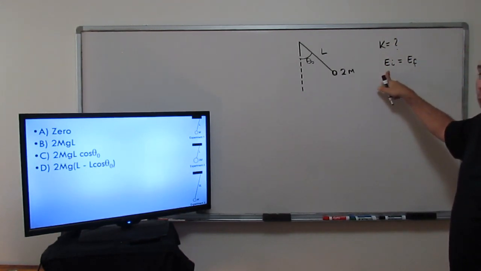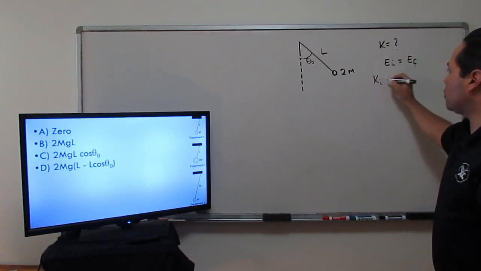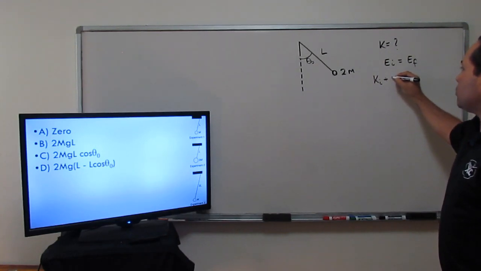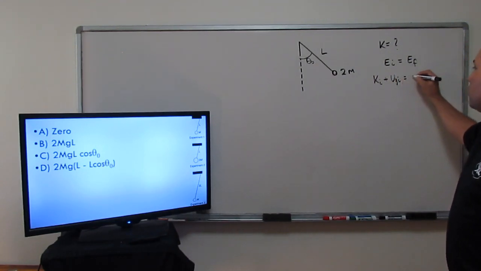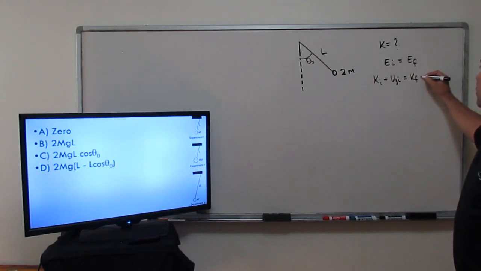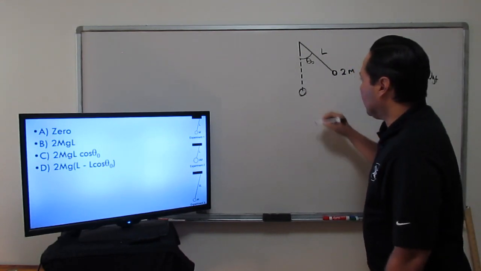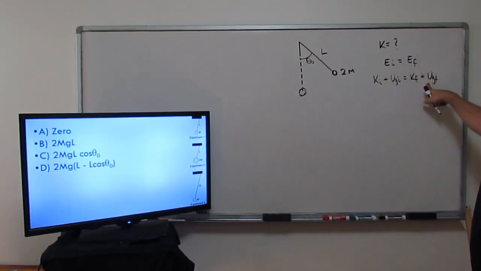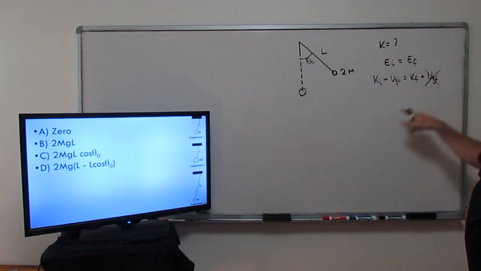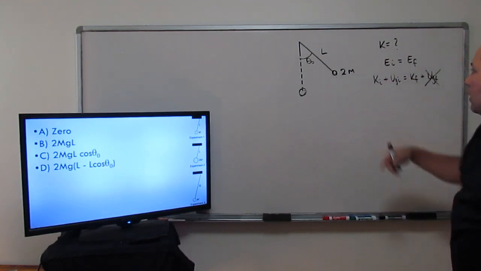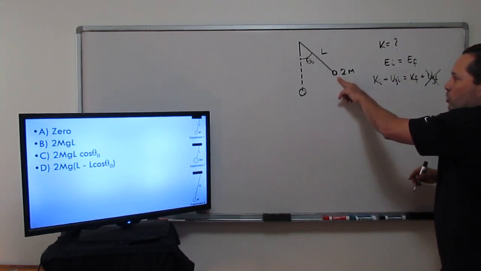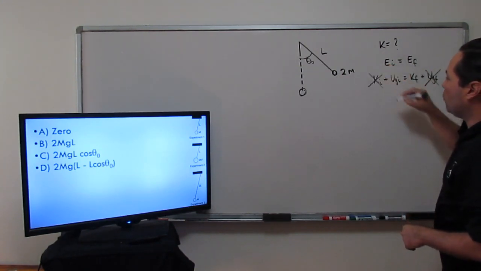All right, mechanical energy is kinetic energy initial plus potential energy due to gravity initial, which is equal to kinetic energy final plus potential energy due to gravity final. At the lowest point, which will be here, you could say it's got no potential energy due to gravity because it's at the lowest point. It does have it here. At the very beginning, it's got no initial velocity, so kinetic energy initial would not be there.